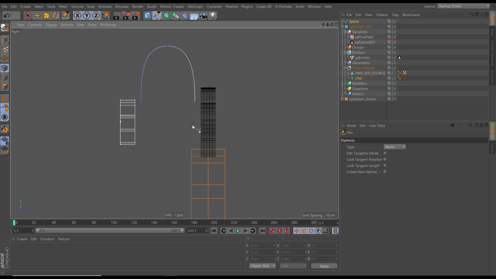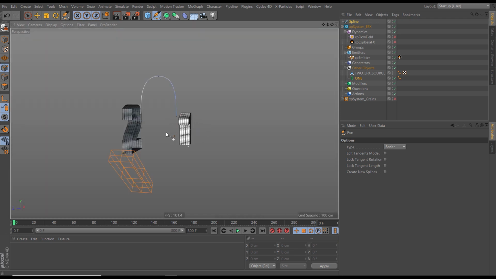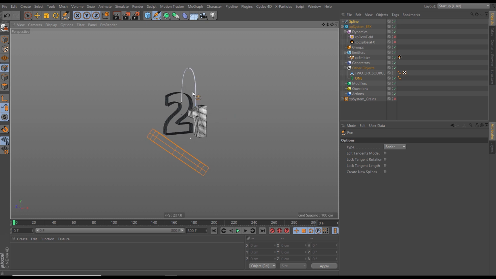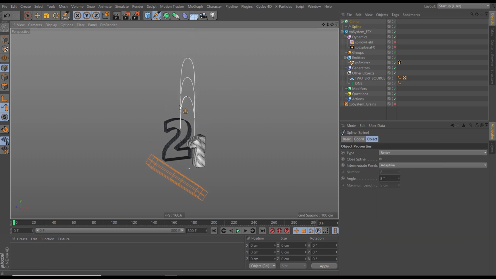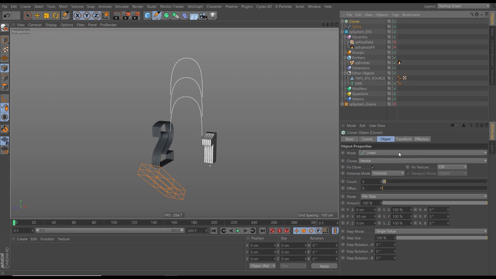So now if we hit F1, it's a shortcut to go back to perspective view. So now look, we've drawn our spline like this. Okay, good. So now what we want to do is we want to kind of clone these to make it look a little bit like a petal of a flower. So that's really quick. Let's go to MoGraph, bring in a cloner. Let's put our spline as a child of the cloner. Now, by default, let's have a look at the cloner settings.